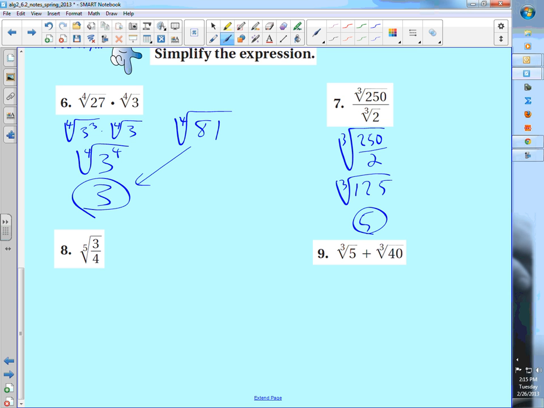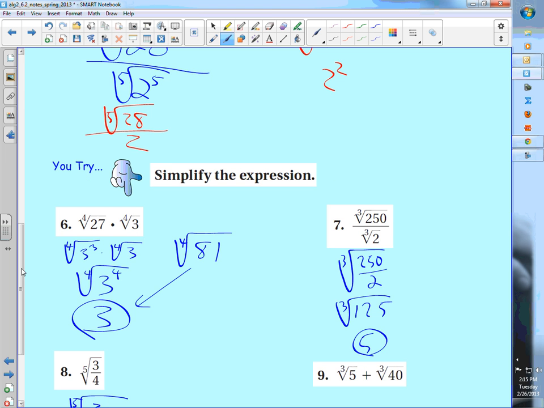This has a fraction under a radical that can't be reduced. So now we do the opposite of what we did here. And we separate it. This is the 5th root of 3 over the 5th root, and I'm going to write it as 2 squared. Now we're going to go with the path Jonathan chose on the previous problem.